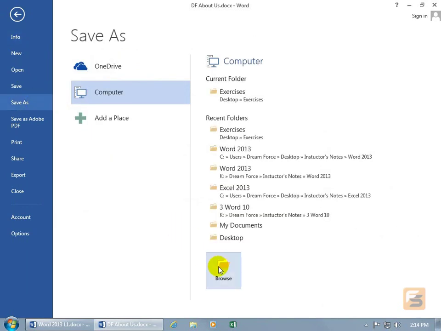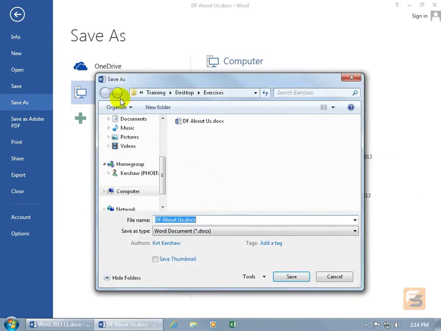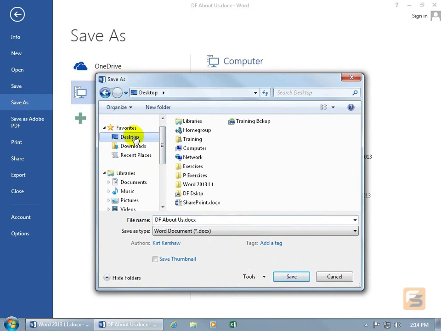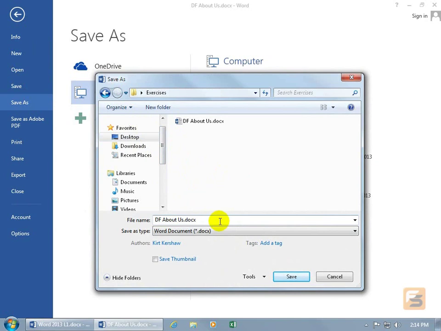and then come down here and click on Browse, unless you have a folder that you want to save it into. When you click on Browse, it opens up the Save As window. In the navigation pane, find your desktop, and if there's a folder over there in the main window, go ahead and double click on it, and then go ahead and give it a name. I mean, that's a lot of clicks, at least for me.